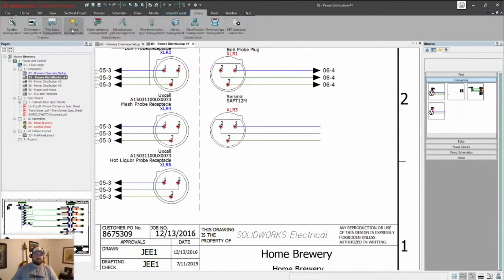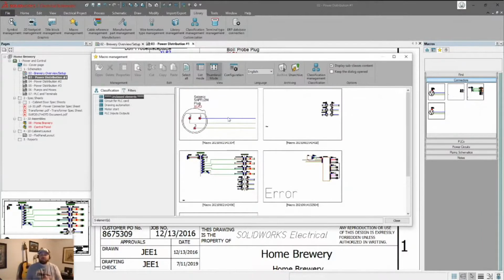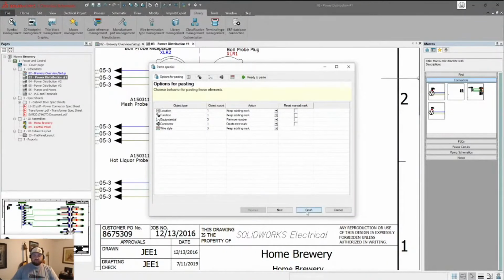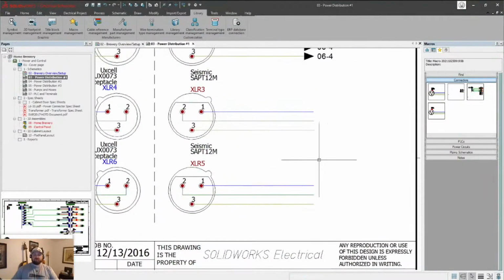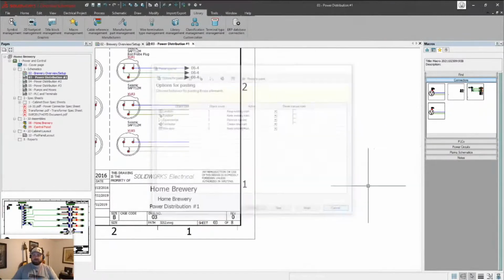So inside of my database, we have a symbol library, we have a manufacturer part library, we also have a macros library. And that part is now a part of our library. Which means that anybody who's connected to our collaborative server, as soon as I create that, it's available for them to use. So you can have one person sit there and just make all these little mini circuits. And now when you're ready to, you can just add them to your window on the side here. And I can take that and drag that back into place. And just like that, I have a new instance. So I can do that as many times as I want, right? I can drag that in, hit finish, drag that in, hit finish, and just keep adding them.